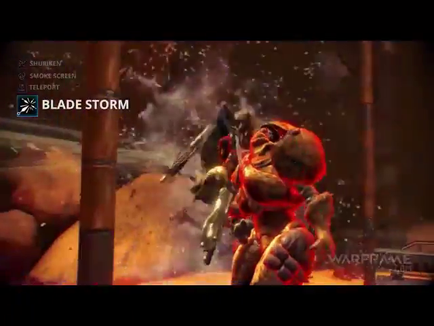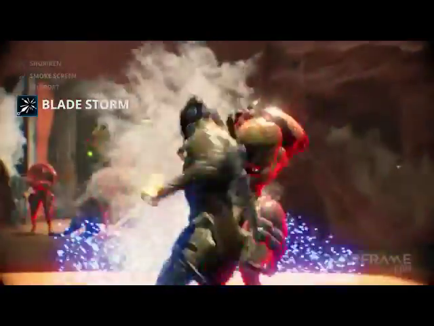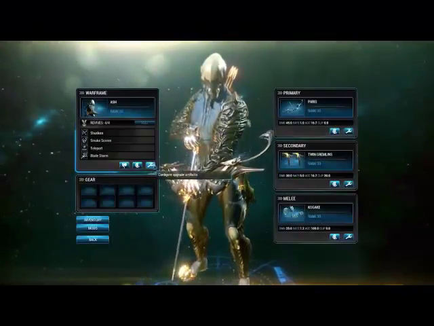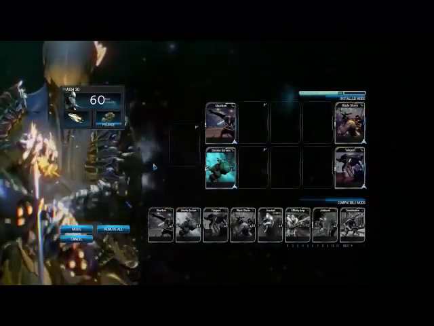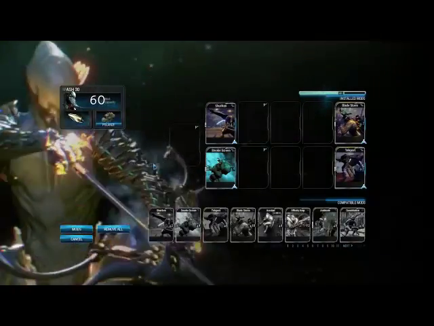Keep moving, Tenno. Bladestorm teleports Ash between a number of nearby enemies, delivering lethal strikes along the way. Utilizing mods to complement Ash's abilities will help him be neither seen nor heard on the battlefield.